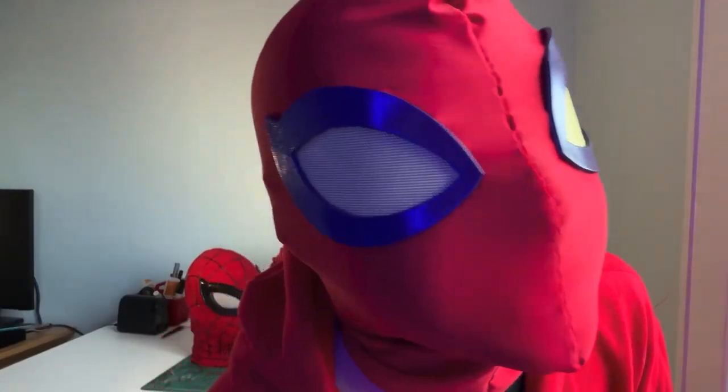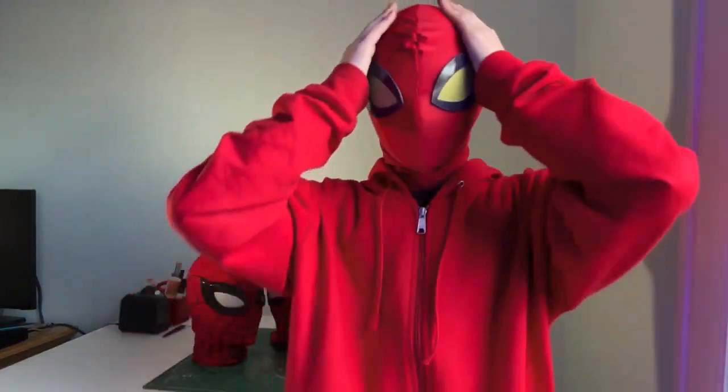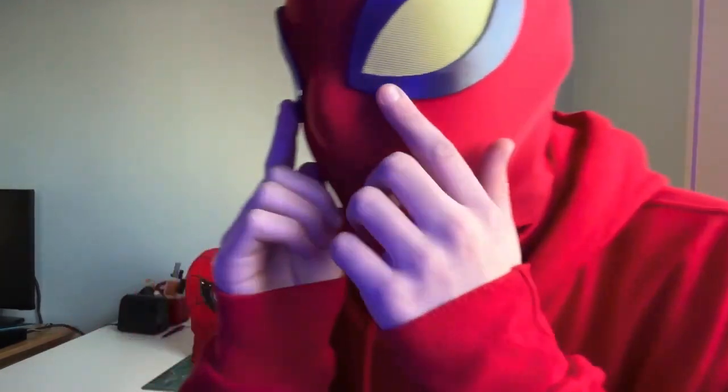As you can see, these lenses are super glossy, and I did that for a reason. They are glossy because the frames of these lenses are actually purple, obviously because of the concept art. But I just really wanted shiny lenses, and I thought they were perfect. They do have a bit of the cracking problem that the Miles lenses do, but way less because I used only one coat this time, so ha ha ha. And the inside is yellow instead of white, fully painted yellow, and I really like that.